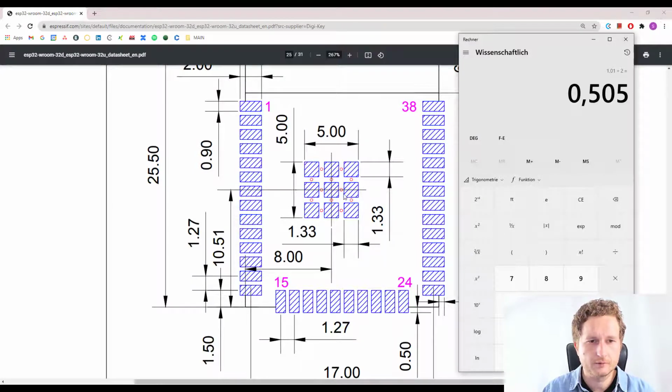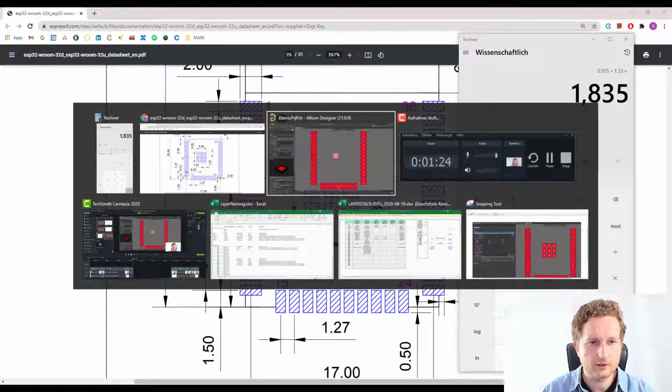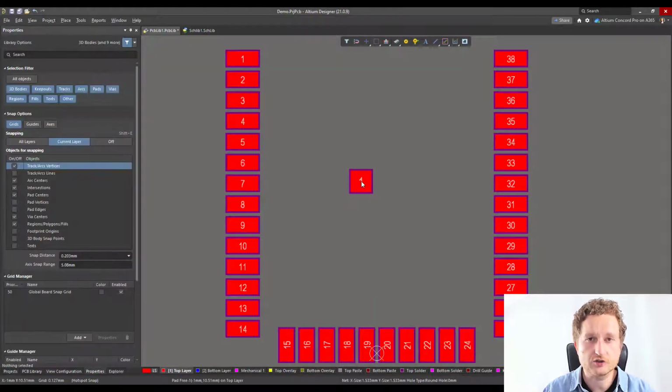And to get the pitch, now we have the gap, we have to add 1 pad length. So it's plus 1.33 millimeters, and that's our pitch, 1.83.5 millimeters.